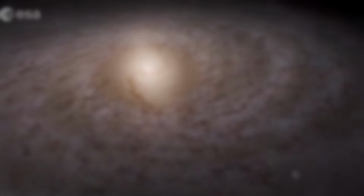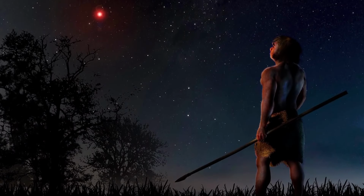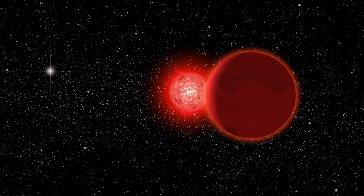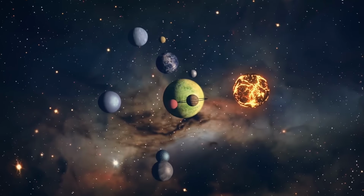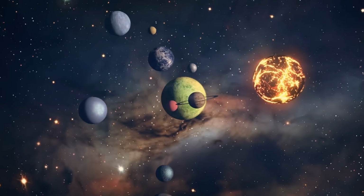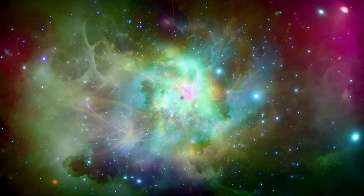But more crucially even, is that stars and galaxies give off light, but Oort debris does not. The planets are relatively close to the Sun, so they are able to reflect the Sun's light and therefore are visible. Likewise, the asteroid belt and even the Kuiper belt are close enough to the Sun that we can use telescopes to directly observe their debris. But outside of the heliosphere, the Oort cloud is just too far and too dark for our telescopes to catch a glimpse.